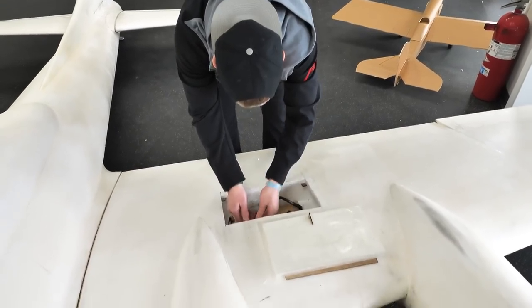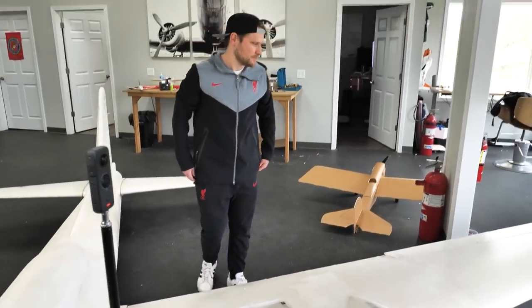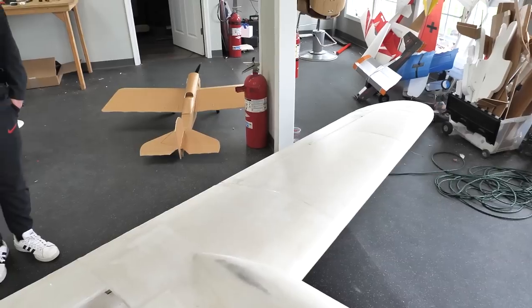While we're here, why don't we go ahead and bind it up? We have lots of people and lots of fingers to put it in bind mode. Let's do it.